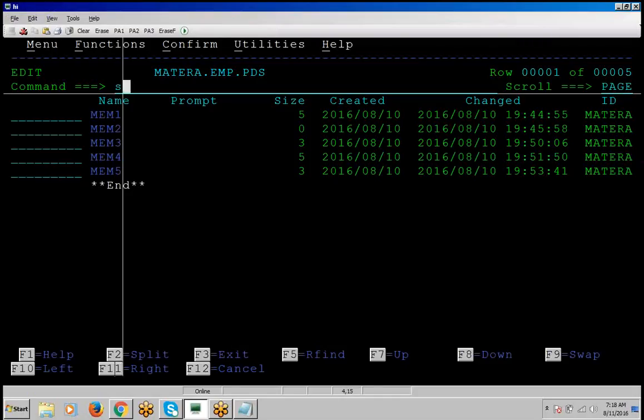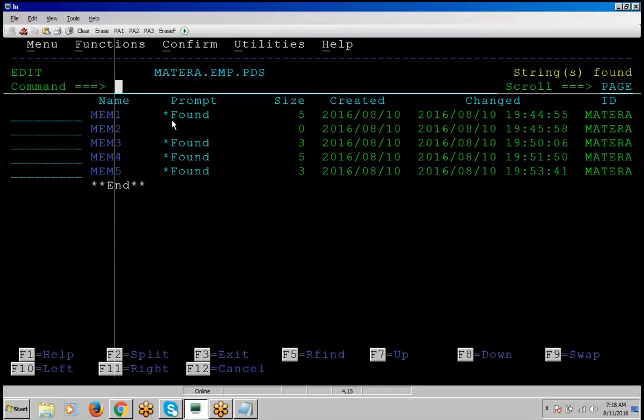Use SRSH for JCL. When you write search for JCL, it will try to find the JCL keyword in all the members. Hit enter and you can see it will give the result.